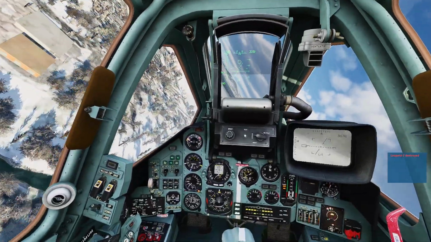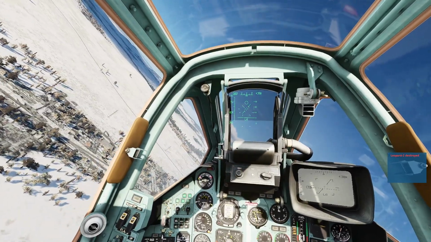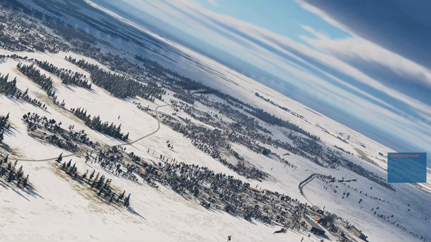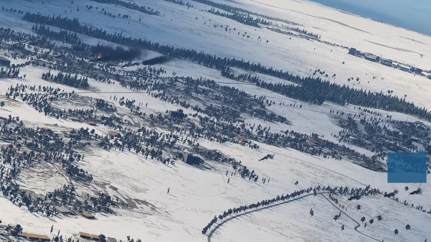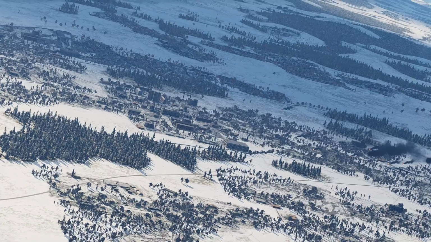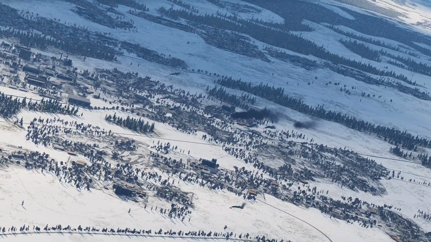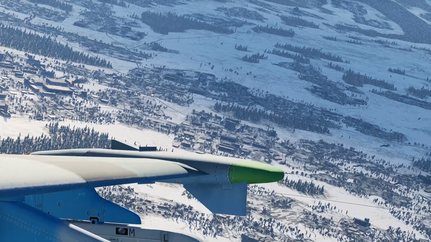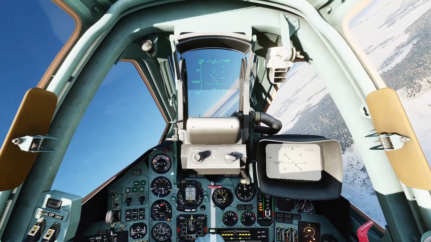That ZU-23 got me a little bit. One of the engines is a little bit hit, but no big deal. Looks like that group in there is already destroyed, so we should have one just back here somewhere. Be back there. Get plenty of distance to give us time to find targets.